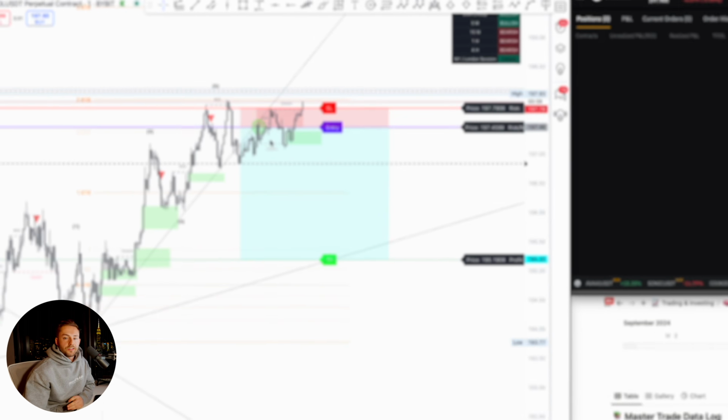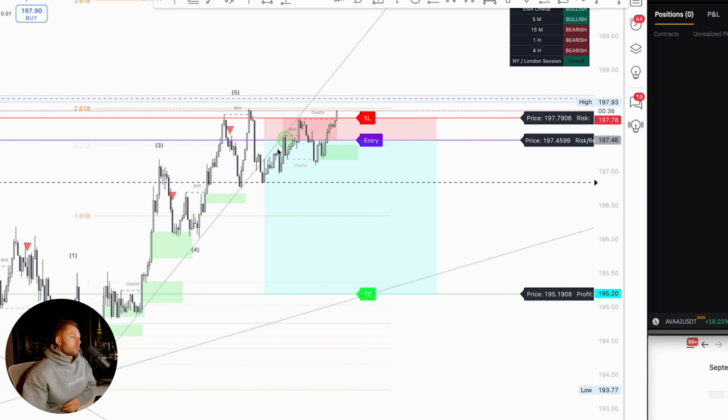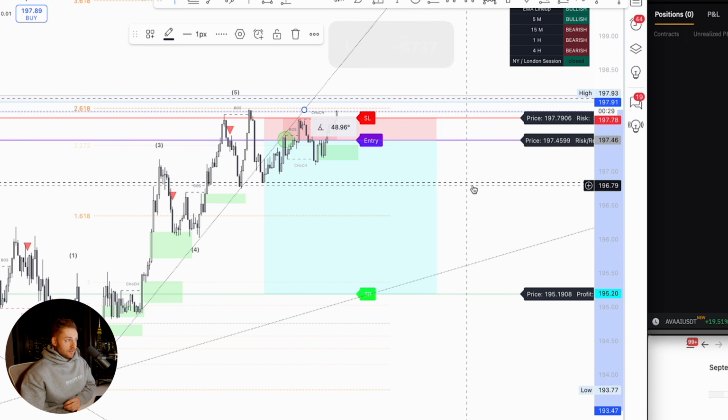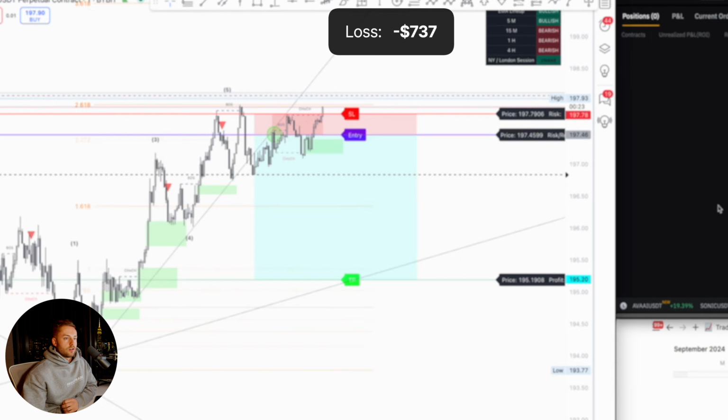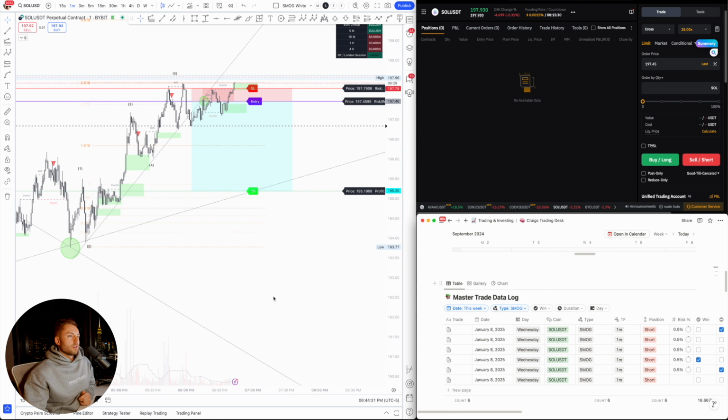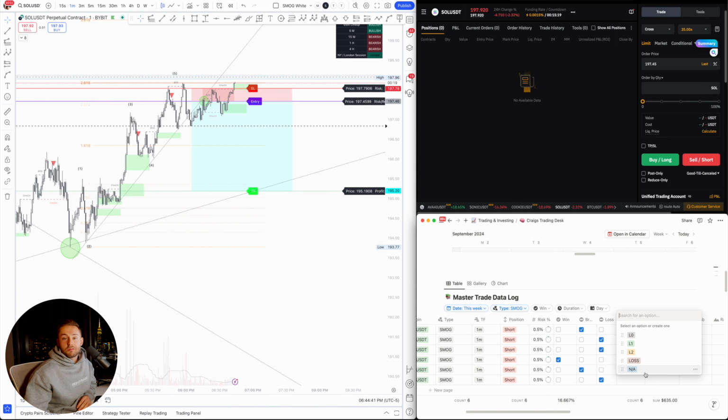All right, so after some sideways chop, this trade came up, reacted off of our trend a few times, and now, you know, who knows if it reacts off here and drops, but this fair value gap was invalidated, and so we lost a risk factor on this trade. All right, so I'm just gonna log this trade, and then I'll take maybe one more trade. I really don't want to force it. You know, I've been sort of fighting battles today, so we have a 16% win rate today.